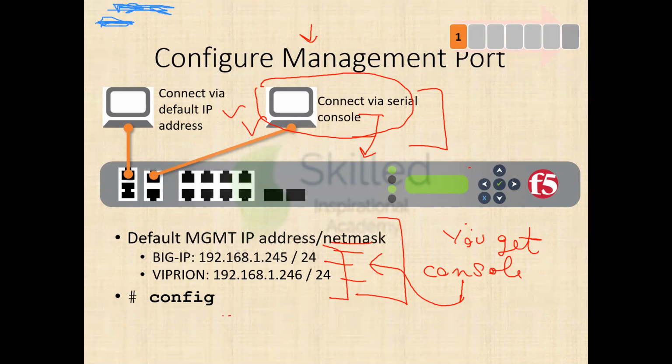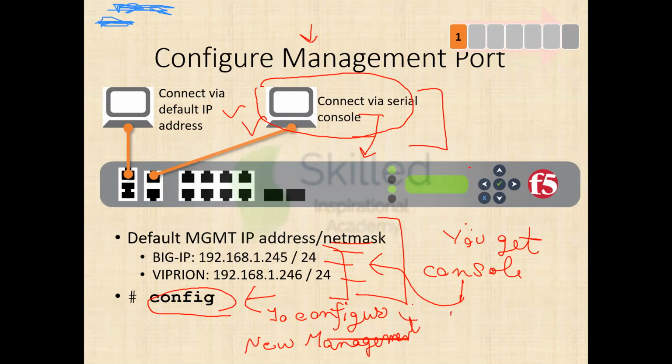Then you will get your CLI, and there you need to type config to configure a new management IP address. This way you can configure a new management IP address with this command. It's easy, it's not tough.